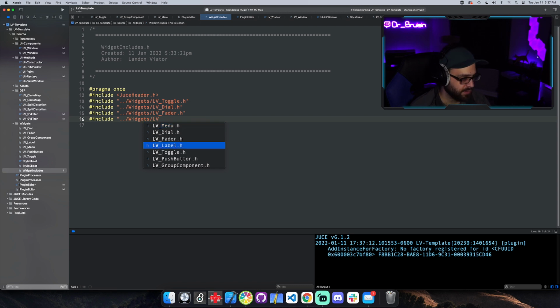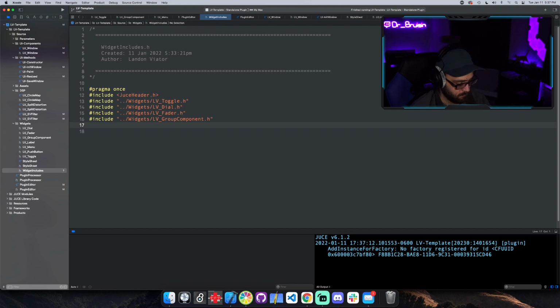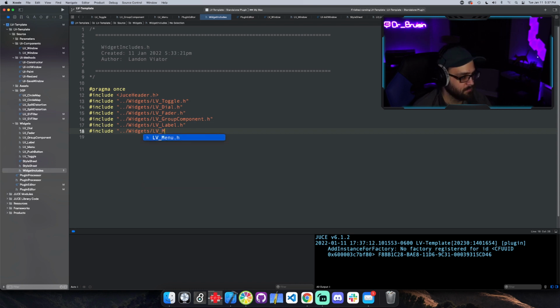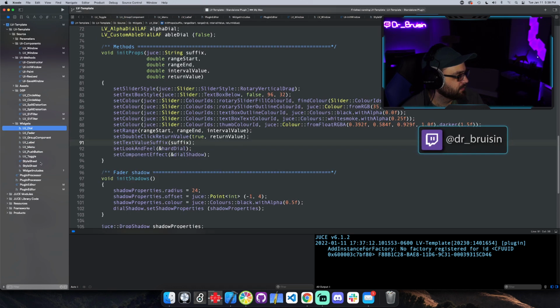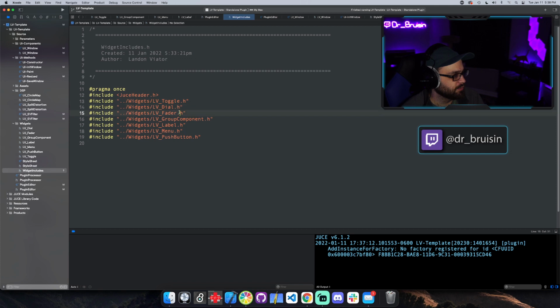So let's do group component next, and then label, and then menu, and then push button, and lastly, toggle. Oh, I already have toggle. Okay. That's all I have right here, right? We got 1, 2, 3, 4, 5, 6, 7. Widget includes 1, 2, 3, 4, 5, 6.